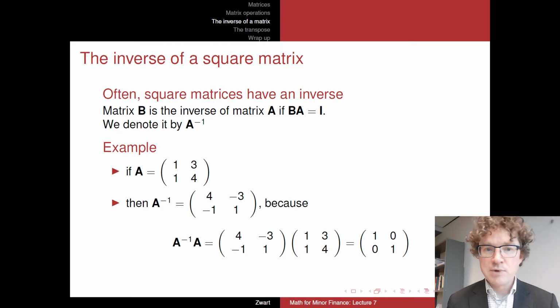And if that happens, we denote that matrix B, this inverse matrix, by A with a -1 as a superscript. So you might say A to the power -1 if you wish. So let's look at an example to make that clear. If we have a matrix A of this particular form, 1, 1 in the first column, 3 and 4 in the second column, then I'm claiming that this second matrix, which I call A^-1, indeed is the inverse. So let's check that. It's here on the slide, but let's also check that on paper.